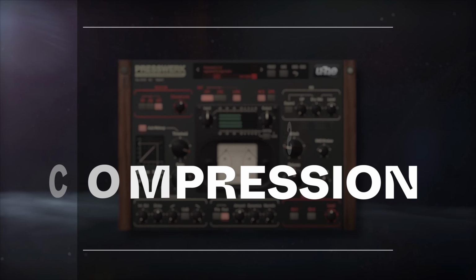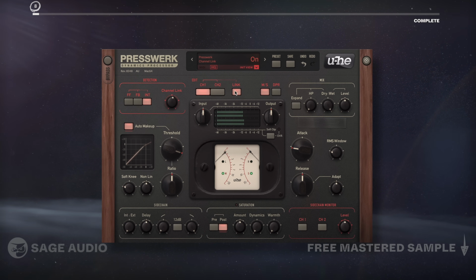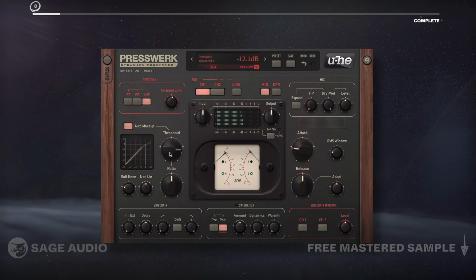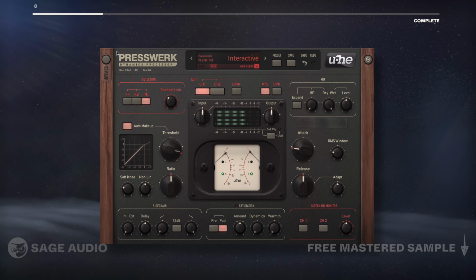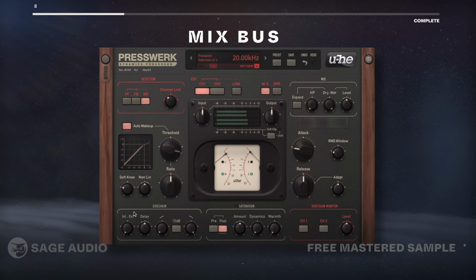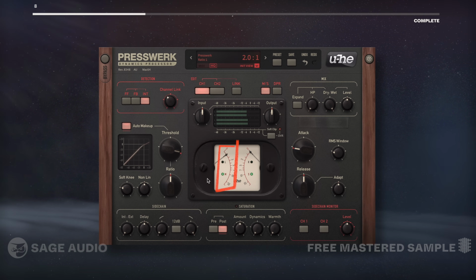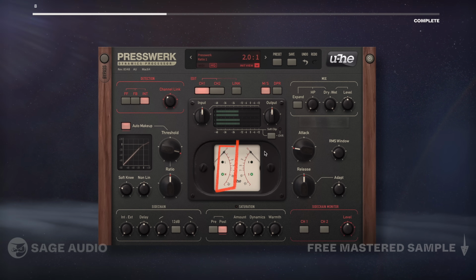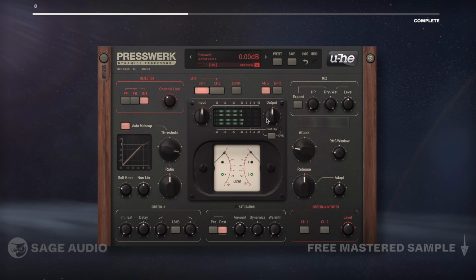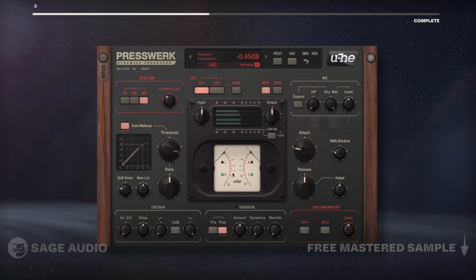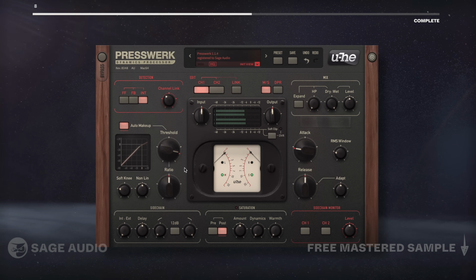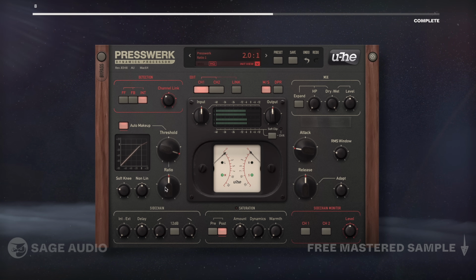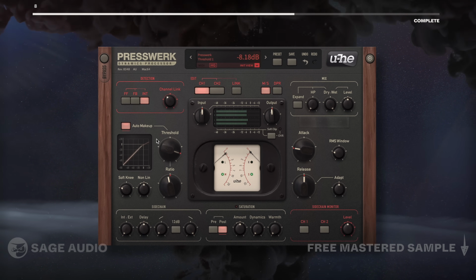Mid-side mix bus compression. Contrary to a lot of our earlier chapters, we may want the vocal and beat to blend more and feel more cohesive. To accomplish this, I'll use a mid-side compressor and place it on the mix bus. The mids will be compressed more than the sides, causing dynamic stereo expansion. Furthermore, the majority of the vocal and the beat's mid-image will be compressed together, causing a cohesive and uniform sound amongst the two. Let's listen and notice how the two signals glue together.